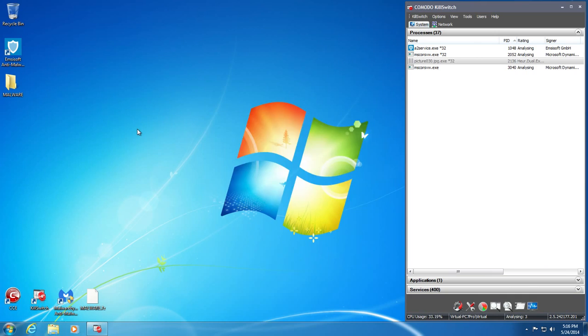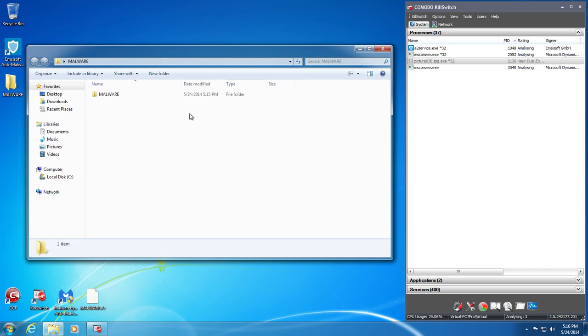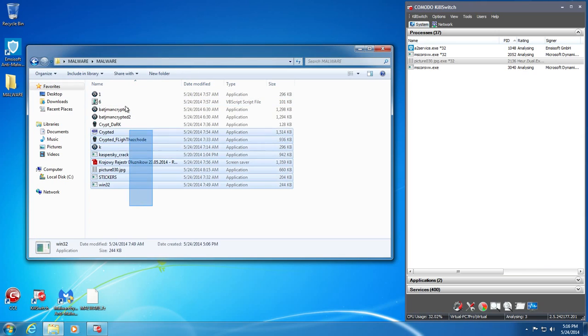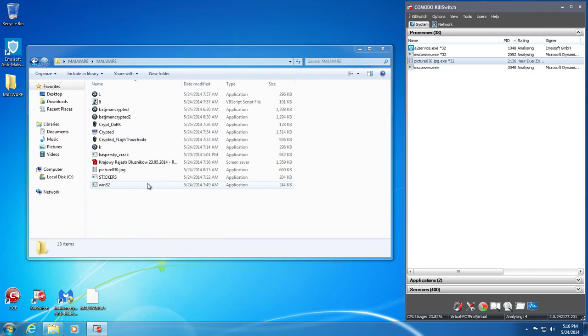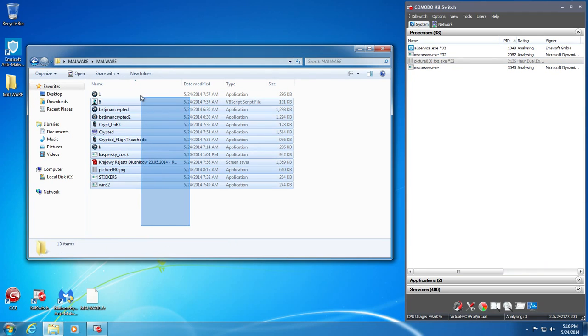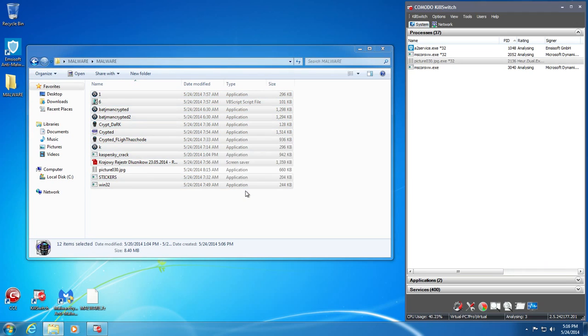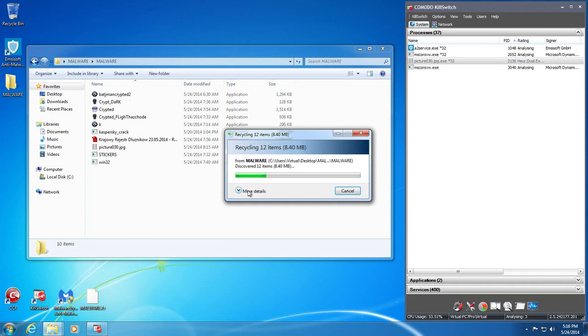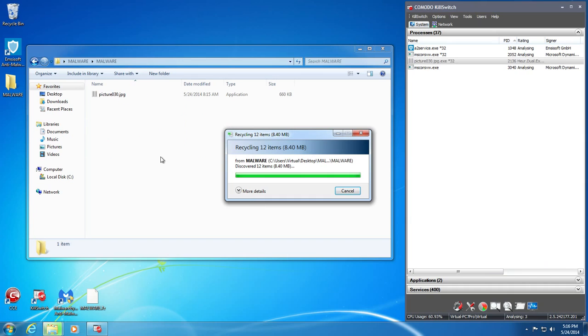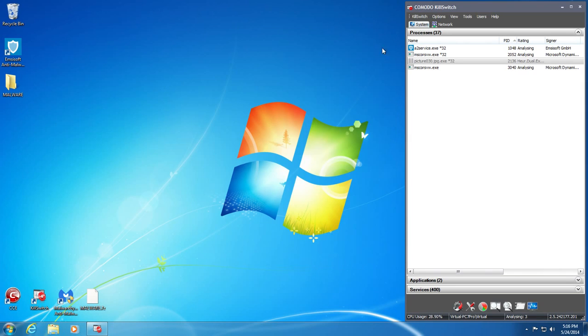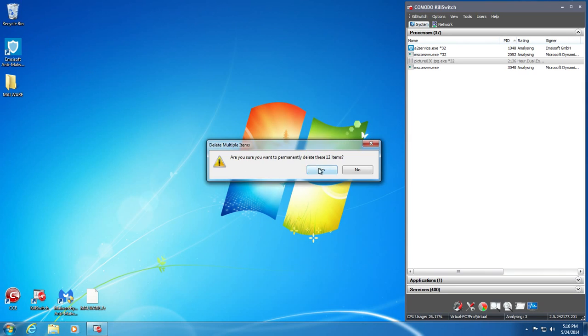I'm probably not going to be able to delete this folder. No, because this one is currently running in it. Let me go ahead and see if I can delete everything. I don't think that one's even in there. Oh, nope, there it is. Yeah, we're going to try and delete everything except for that one. Let's see if this works. I don't want this stuff to show up in the scans here. Okay, good, so you're able to delete all that.